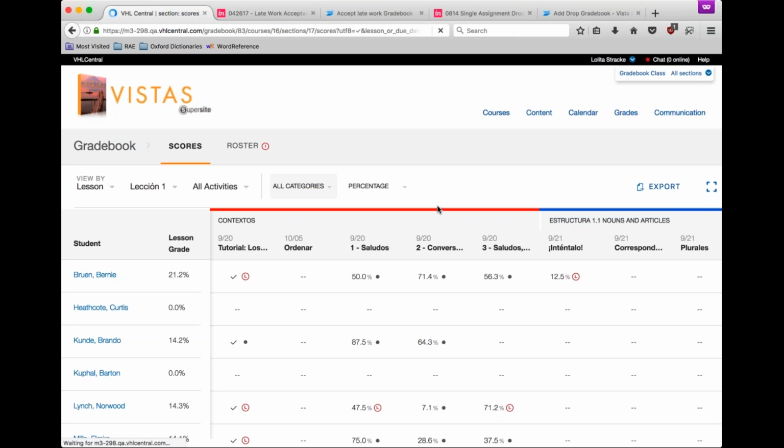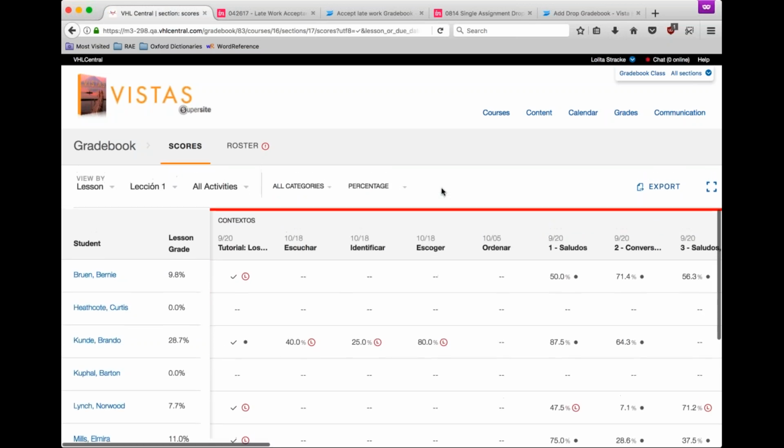And as you could do also with the previous gradebook, you can toggle between percentages and points, right? For those of you who'd rather use a percentage view, that's the default, but you can toggle to points, and then it will change into a point system, as you see here, that goes to points versus percentages. Okay. So you see the navigation is all here. Much cleaner, very intuitive, very user-friendly.